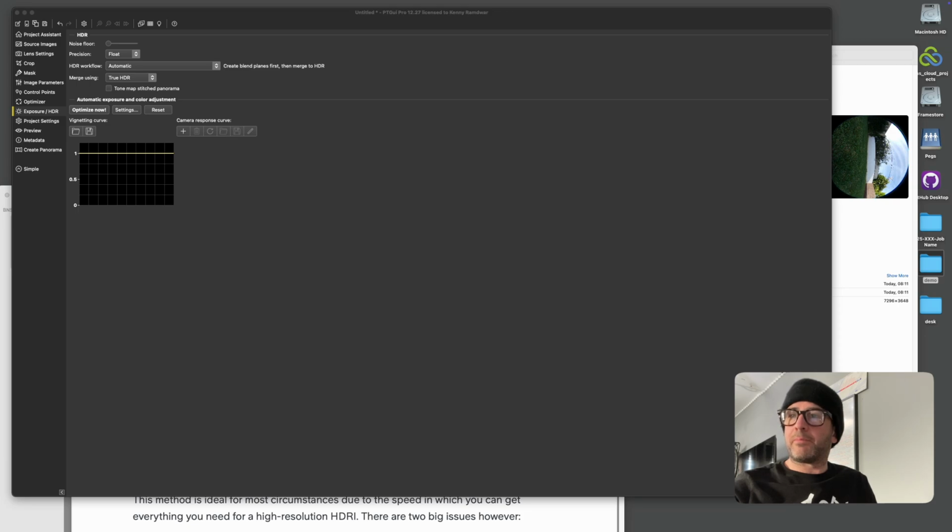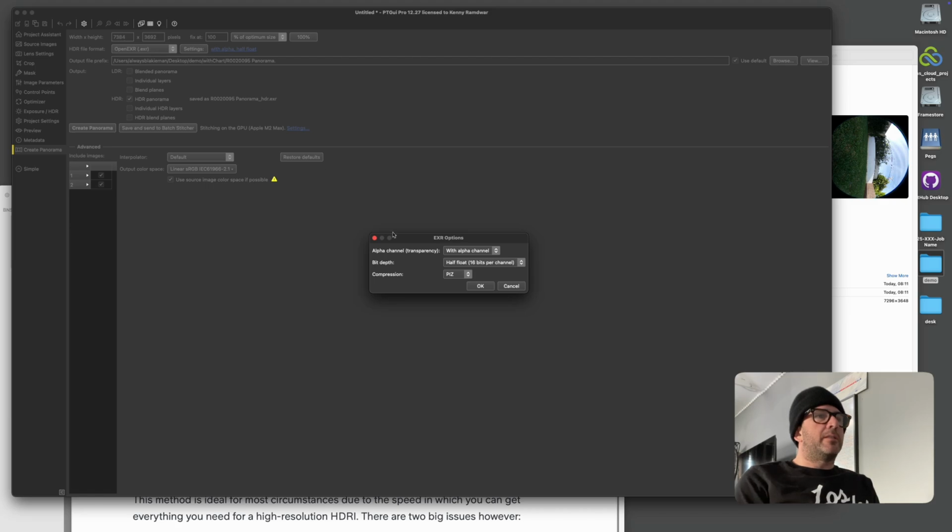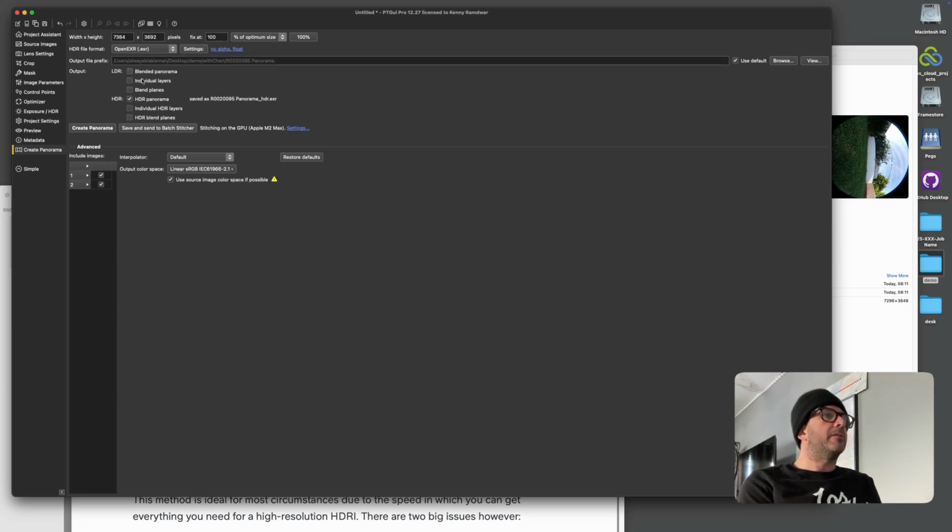Next, we're going to start prepping for our output. So we're going to go into the create panorama. I want to make sure I create an HDR. By default, you're just going to get this kind of JPEG. We want an HDR panorama. Want OpenEXR settings. I do not have an alpha because I didn't do any masking here in the app. I want to go to a full float, so very important, and I want it to be kind of as uncompressed as possible. PIZ is totally fine for us. So you just want to make sure it does say no alpha and float.